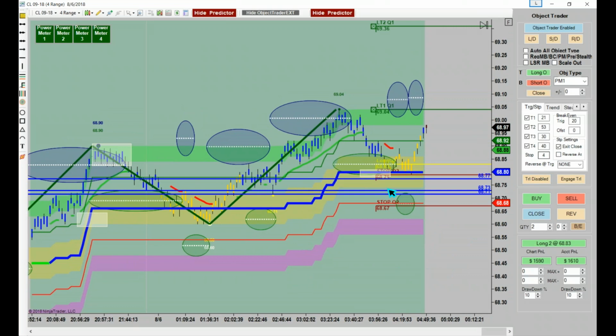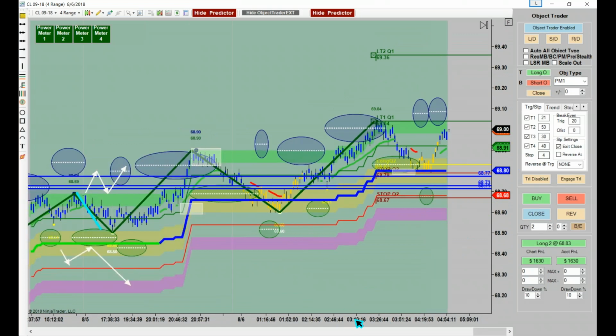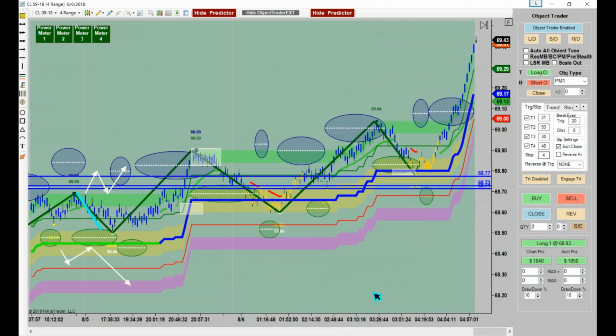Okay, let's look and see, how did we figure that out where that was actually coming right there? Because I've had a lot of people ask me, how do you look to the left to trade the right? Well, the thing is, you've got to actually know how many times they've checked something.